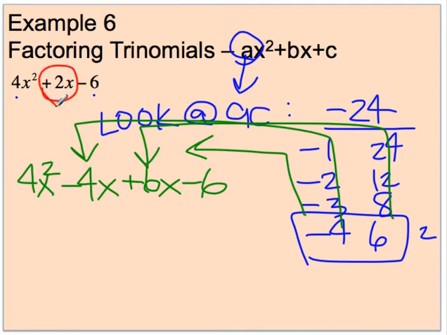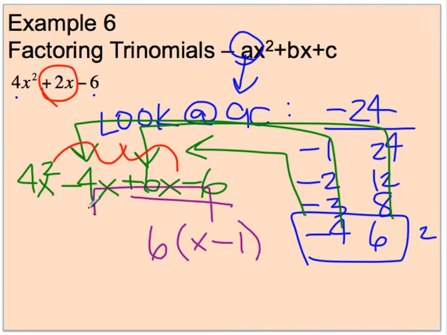And this 2x is really the same thing as this term. We have uncombined the like terms. Now you have to go back to what we learned in factor by grouping. We're going to look at this first piece and we're going to factor out the greatest common factor, which in this case is a 6. That would leave us with x minus 1.